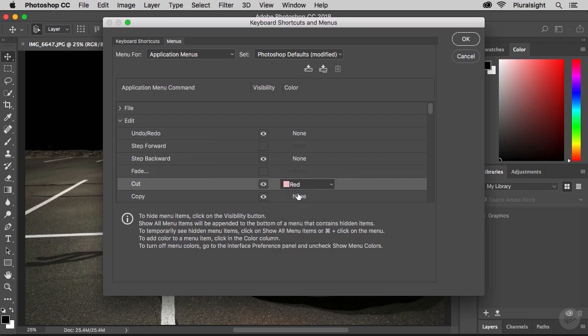Now again, a lot of these features aren't something that you're going to be working with right away. As a new user in Photoshop, you're not going to really know what you want in the menu, and you're not going to really know what commands you use often enough to constitute assigning a keyboard shortcut to it. But know that it is possible, and it's really easy to set up by using this dialog box.